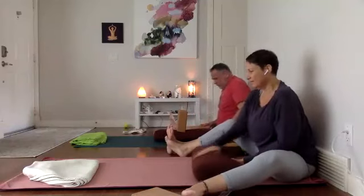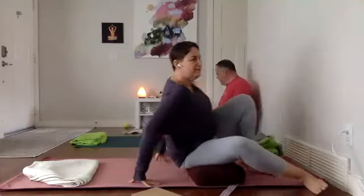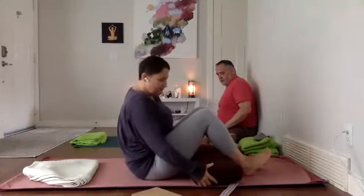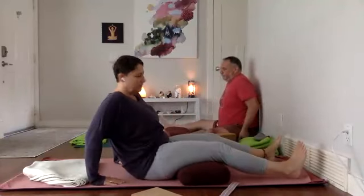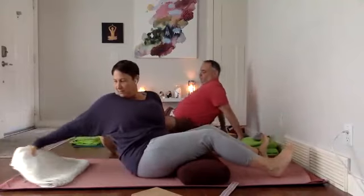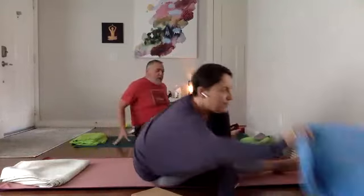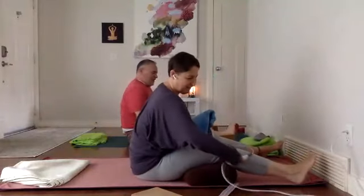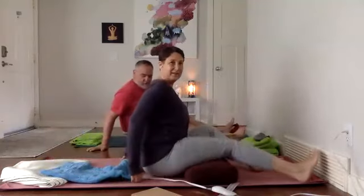Okay. I think this is how I'm going to come in today. I'm going to put this bolster right at the back of the thighs so that when I come to lie down, my thighs are supported. I'll keep this little blanket here for the head. No one's using your feet. It's summer, so we'll have a heating pad. I'll turn on our heated seats in our cars, right? Even in the summer, well, I do.